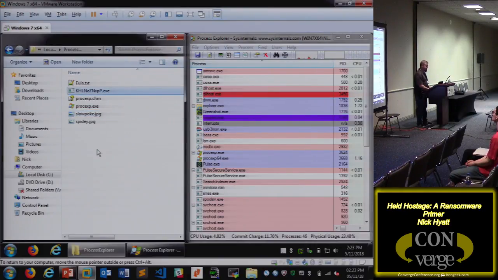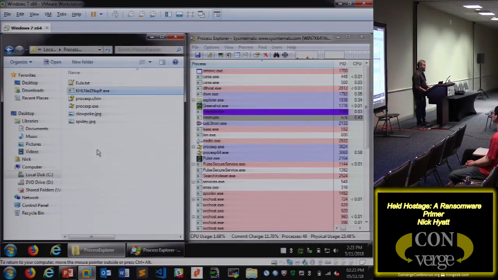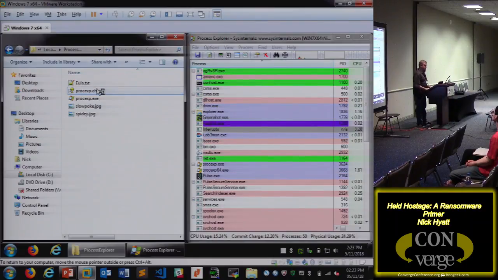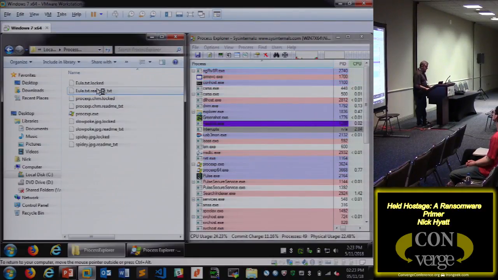And what I want to show with this is not specifically how to do an analysis or anything like that, but just how fast a system will get encrypted once ransomware is in an environment. So we're just going to take this binary and we're going to run it. We have the ADS stream pop up, and there you go. You now have an encrypted system.